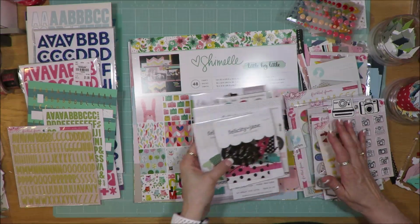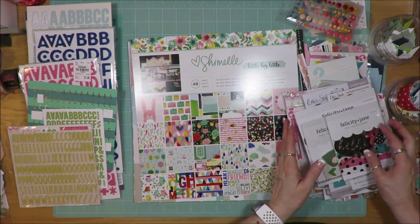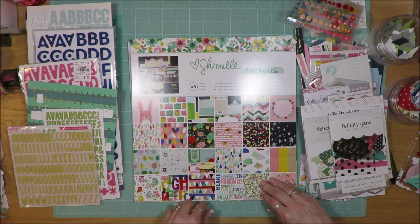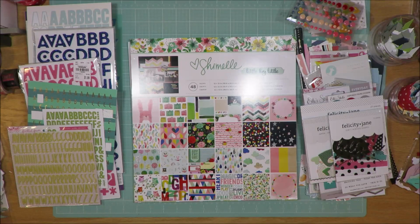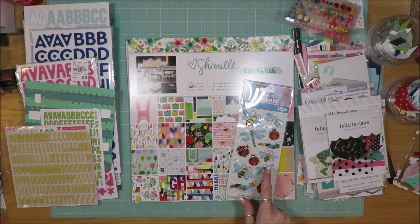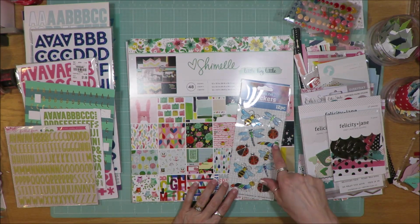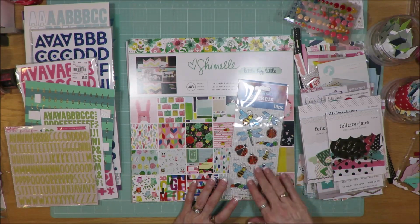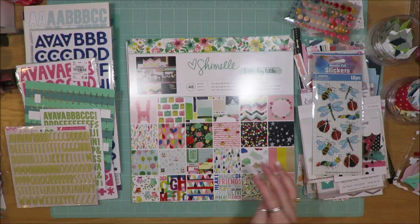And of course, because I remembered this has some animal theme to it, if you will, I went through my stash and my sticker stash. This is a recent purchase that I got at Dollar Tree, and it's metallic foil bugs. There's caterpillars, there's bumblebees, there's ladybugs, and dragonflies. I'm going to try and use those.